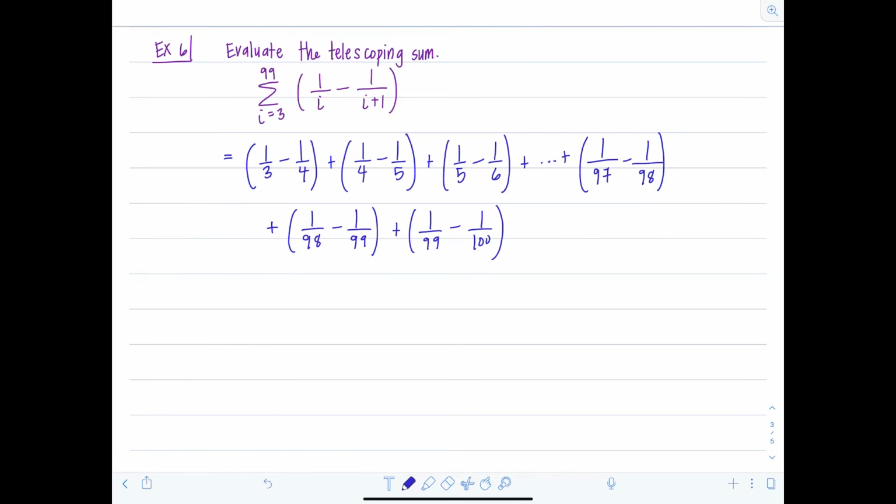All right, well, let's see. What cancels out? 1/4 is gone. 1/5 is gone. And I know that negative 1/6 would be gone, right? And then for the last few terms, 1 over 99, 1 over 98, and then 1 over 97 would cancel out. So all I'm left with is 1/3 and negative 1 over 100. And you have a feeling that one term is going to survive at the beginning and the end of the sum, because see how i and i plus 1 are 1 apart? That tells you basically how many are not going to cancel out.